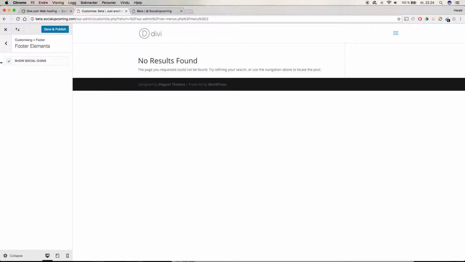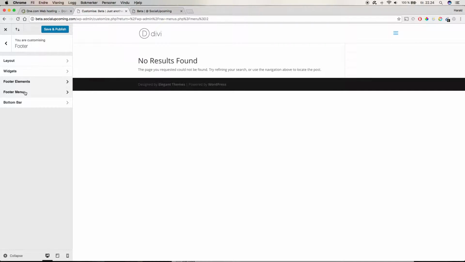This is also a place where you can remove your social icons like Facebook, Twitter, Google+, and RSS. But we chose to do that through the Divi options. So we don't have to mess around with anything, but I'm gonna uncheck it.